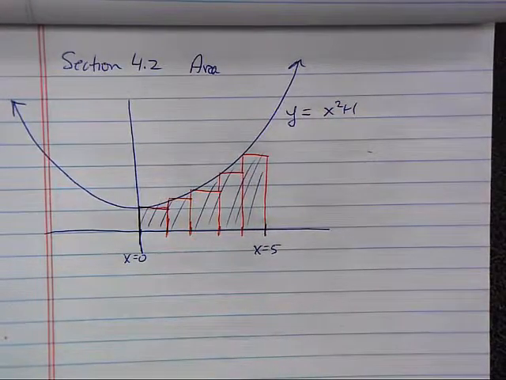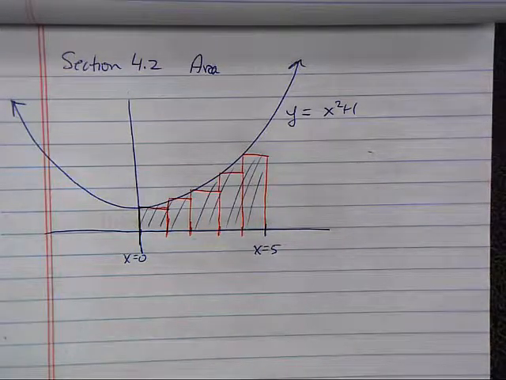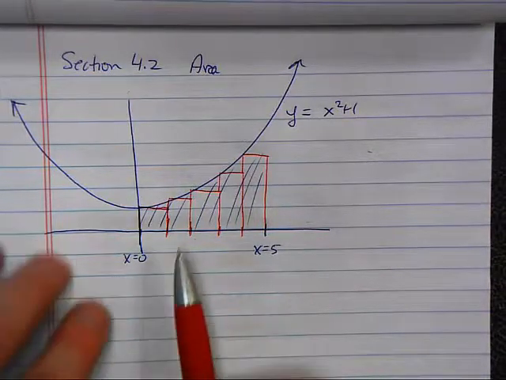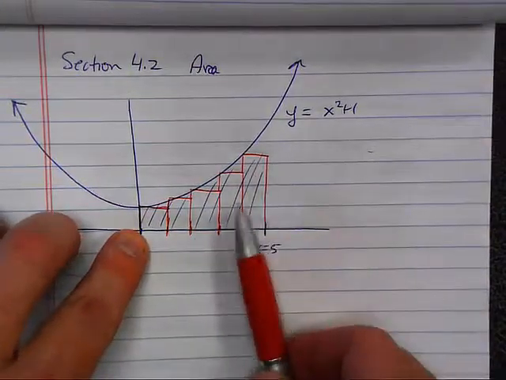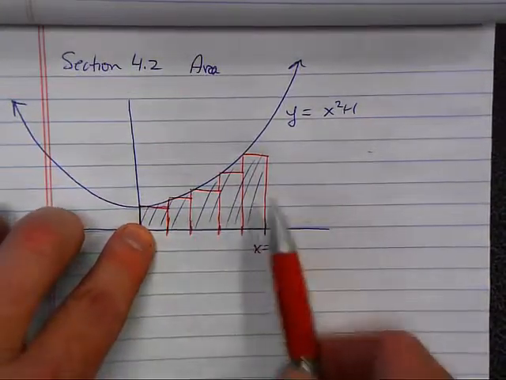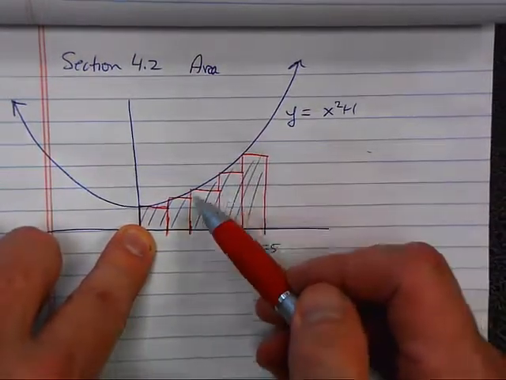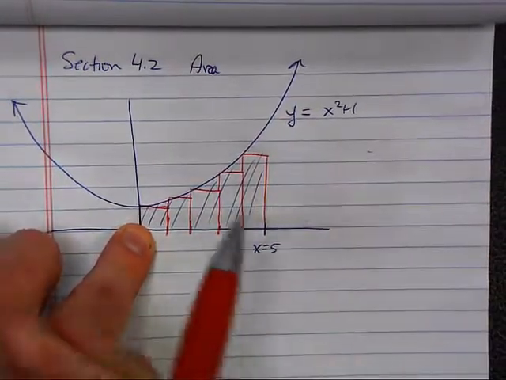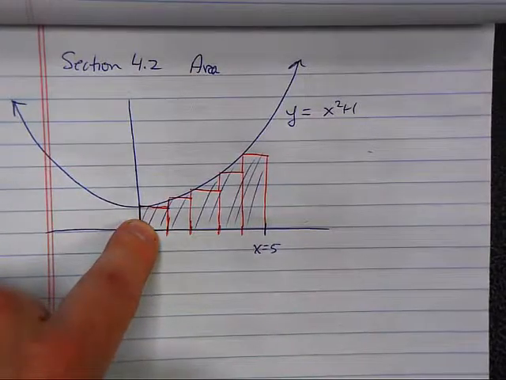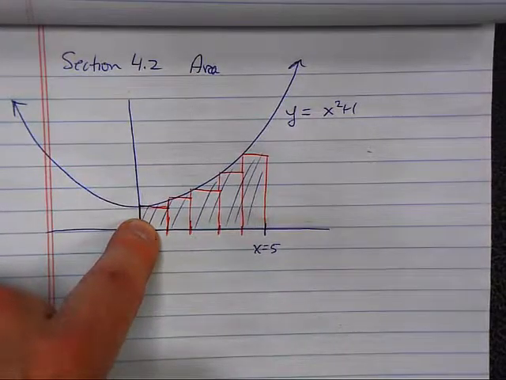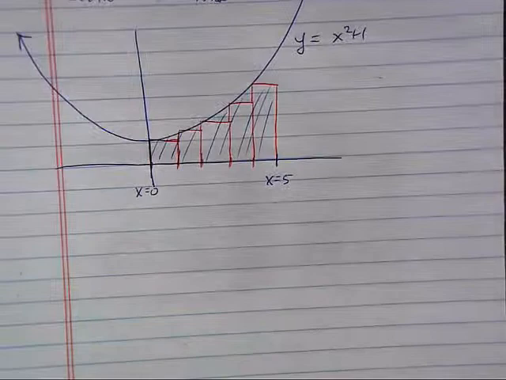That's right. So this is called the left-hand approximation. If we chose to always use the right-hand point, we would call it the right-hand approximation. Notice when I do the left-hand approximation for this problem, is my answer going to be too big or too small? It's going to be too small because I'm missing area here and area here. If I were to do the right-hand approximation for this problem, my answer would be a little bit too big. All right, so let's just see what we get here.